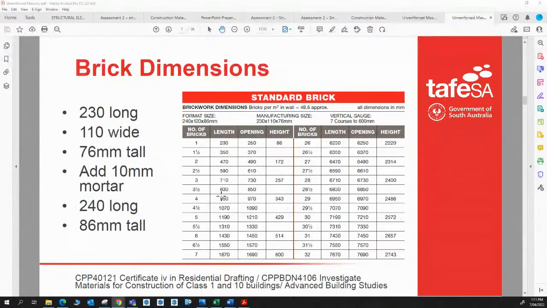But one thing that most bricks have in common is standard dimensions, and there's a very good reason for that. When you start getting outside of standard dimensions, you can really start messing with both bricklayers and designers, because designers, you yourself included, if you're working with brickwork, will design around brickwork dimensions. So you'll have walls that have a length of a certain number of bricks, so we'll have 7 bricks, 7.5 bricks, etc.